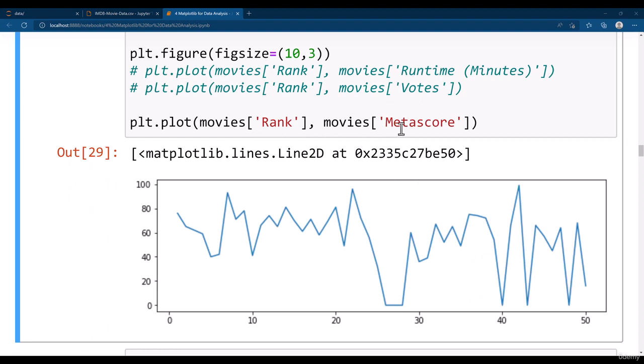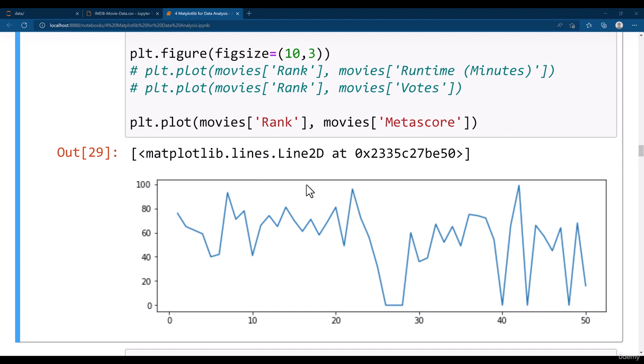The Metascore represents the ratings coming from good critics or very well-known critics. Alright, so once again there is randomness in the Metascore as well. There were some missing values in the Metascore which we had filled with 0 in our previous lectures.